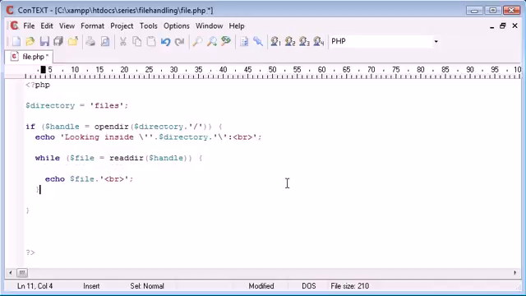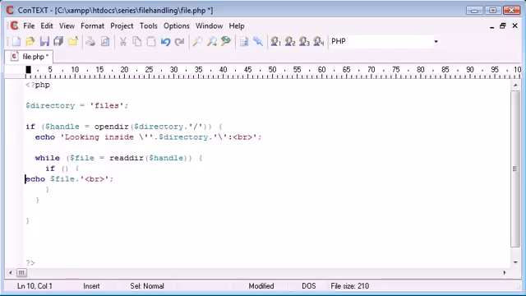Now we need to create a condition inside of our loop. So we need to create an if statement here, and we'll end that there. Okay, remember your block. So we've created an if statement, and we need to put a condition in here, and the condition is based upon something. If it's true, we're going to echo the file. So the condition could be if file doesn't equal a dot and file doesn't equal 2 dots. So if it doesn't equal a dot and doesn't equal 2 dots, then we can echo out a file. So therefore this dot and these 2 dots will be eliminated from our list, and this echo won't happen. Okay, they'll still exist, but this echo just won't happen.